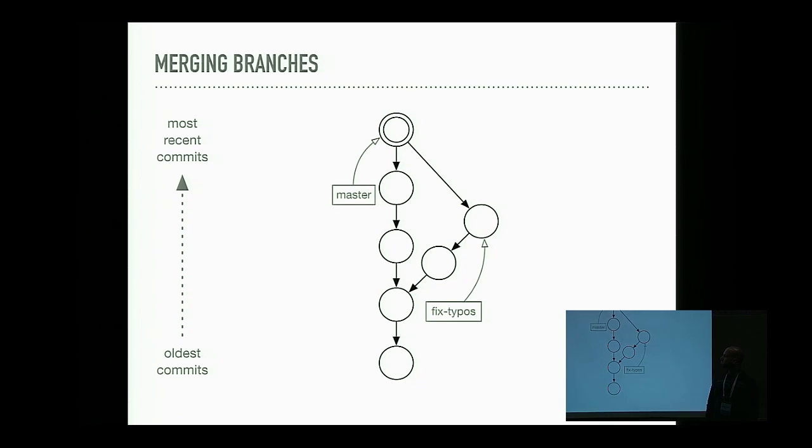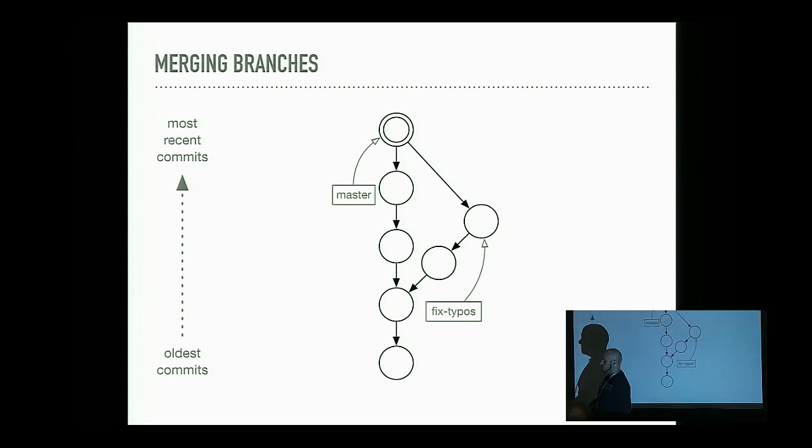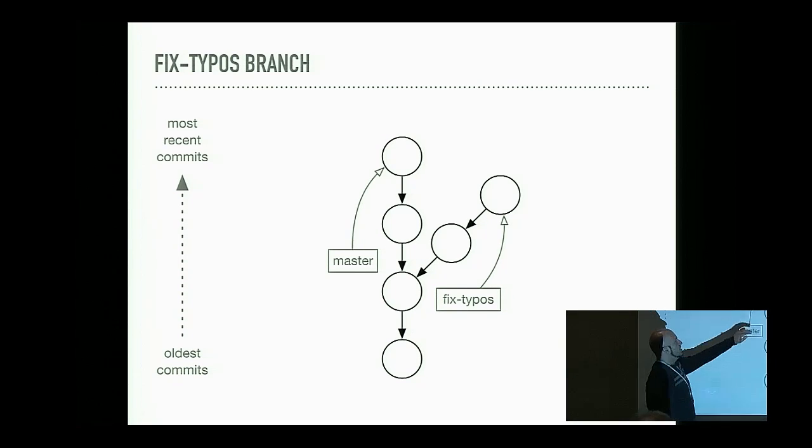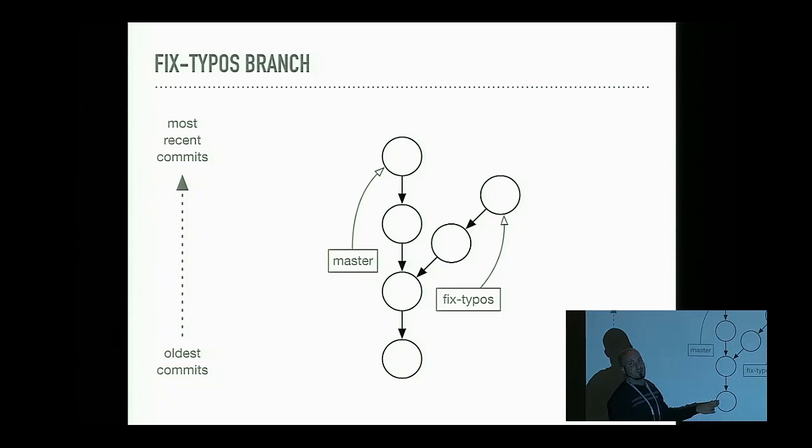So in that, before you did the merge, the master was pointed one down. If I do a checkout master, I don't see the fixed typo. That's right. So at this point, if you run git checkout master, you would see these 4 commits, and that's all.